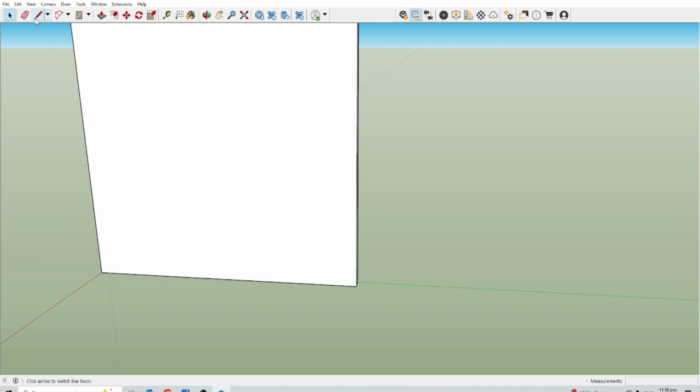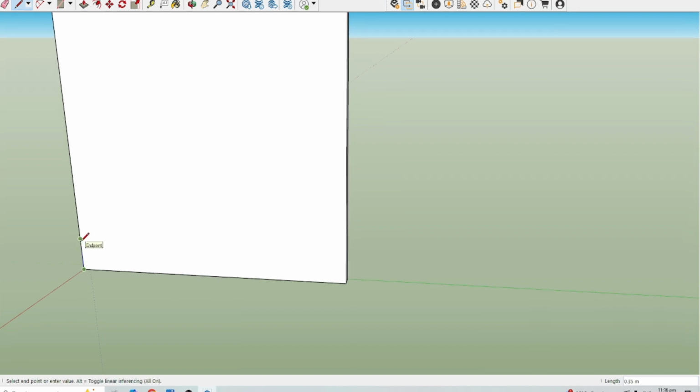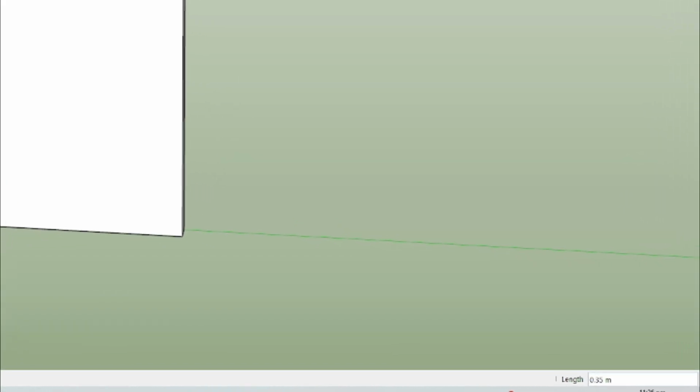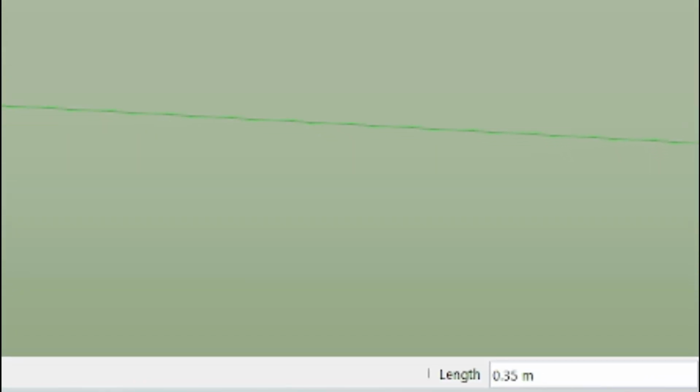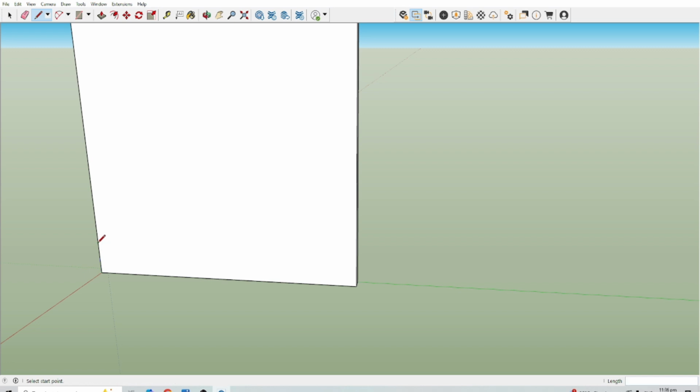First I will click the line tool here in the toolbars, or you can simply press L on your keyboard. And then from this point, I will type 0.35 meters, then enter. Then click that one. Find the green point that serves as your endpoint. To know that this is 0.35, just look at the lower right side. You can see here the length that serves as the measurement of your line. Now, locating the endpoint, I will click this one and create a line across this point.